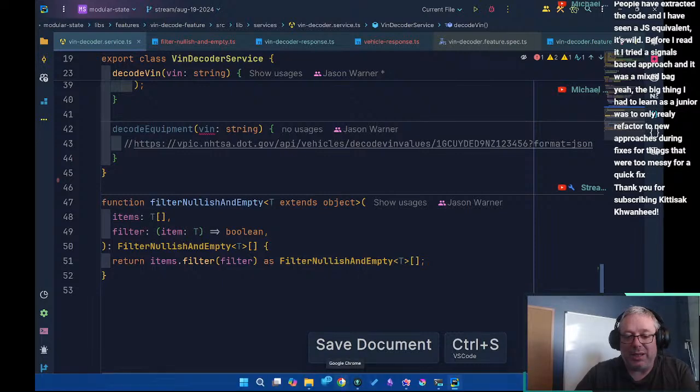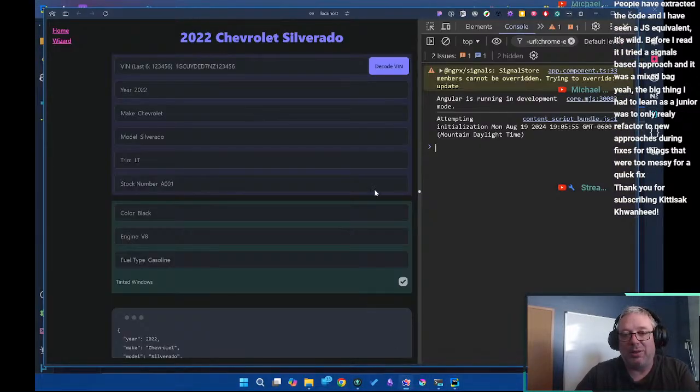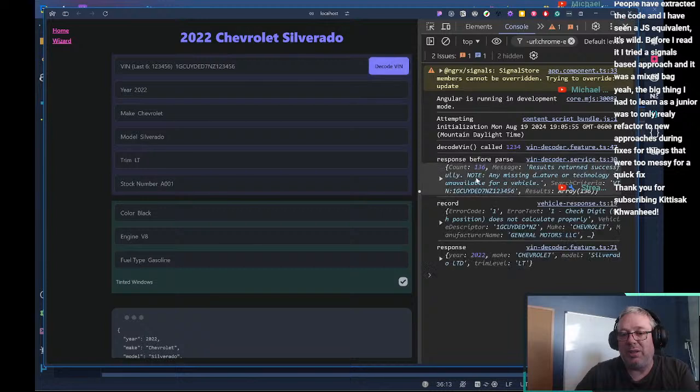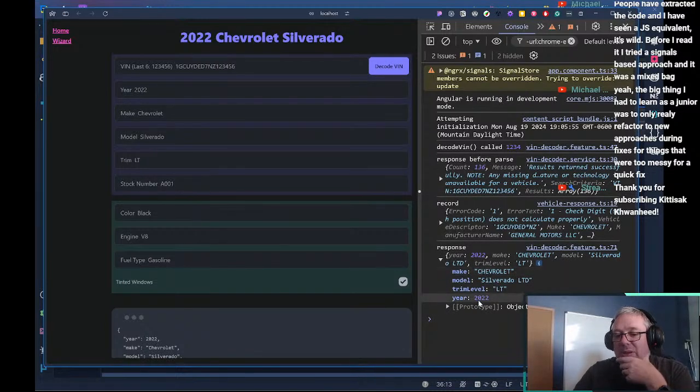So now if we go take a look at our decode VIN, boom, our response is now a 2022 Chevy Silverado LTD with a trim of LT, right? So we've run through this array a few times.